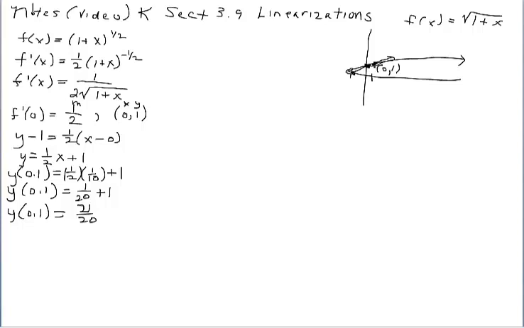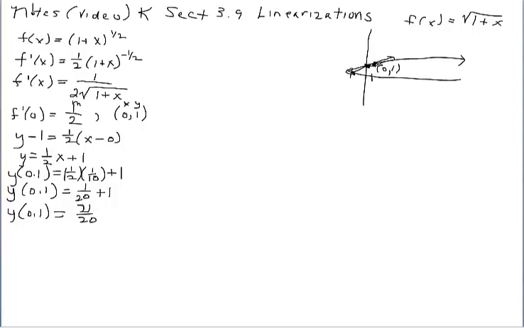And a lot of times they're interested in knowing, well, why is it? Why is it that the y value that you get out of the tangent line equation is greater than, or above, if you will, the actual functional value, the point that's on the graph? And you can see clearly from this graph right here that the graph is concave down. As the graph bends downward, the tangent line is going to be located above the graph itself. So the y value on the tangent line is going to be a little bit higher than the y value that's on the function.